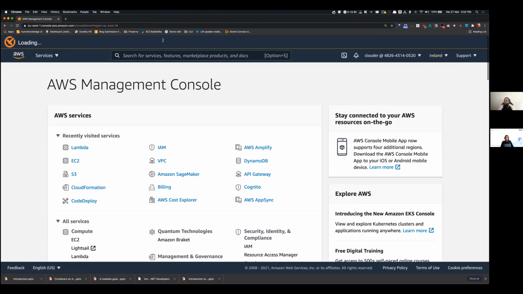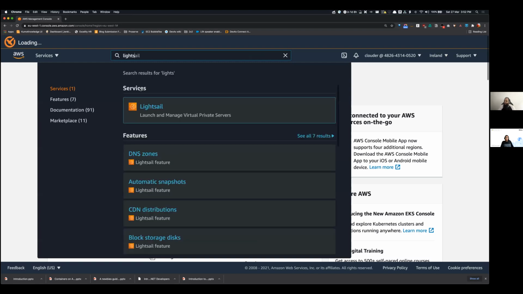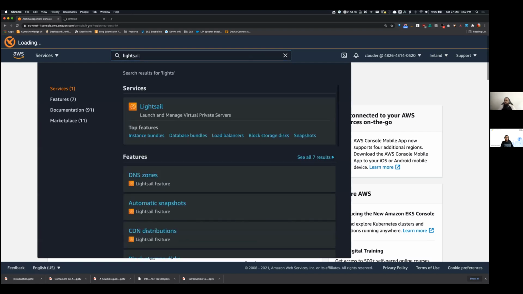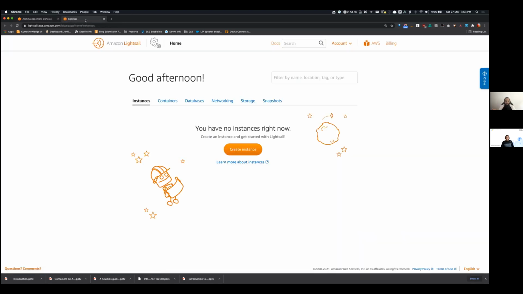Just keep it simple. But I guess with Lightsail, what's going to happen is it's going to jump in directly. So I'll just type in Lightsail quickly. And what I'm going to do is show you how I can set up a super simple blog, right? So I have a WordPress blog that I'm going to just set up. And what Lightsail does for me is it has actually abstracted a lot of things from the compute layer. So I can just create a machine and use a blueprint to set it up. So I'll just quickly do that.